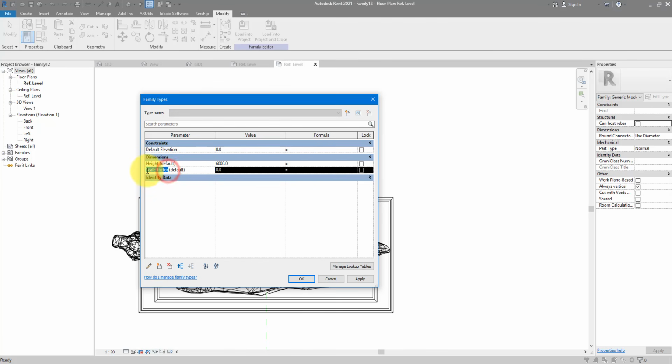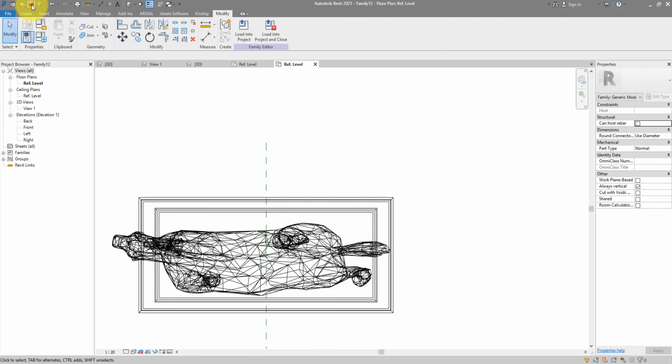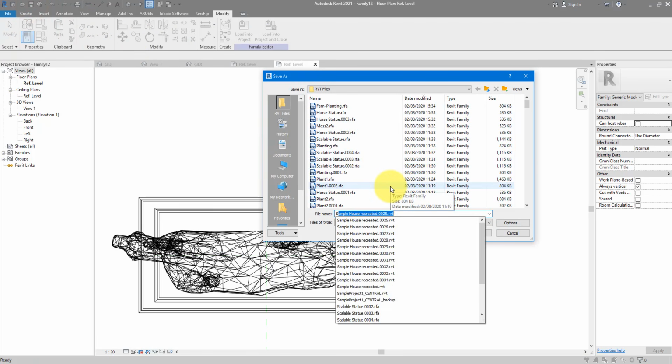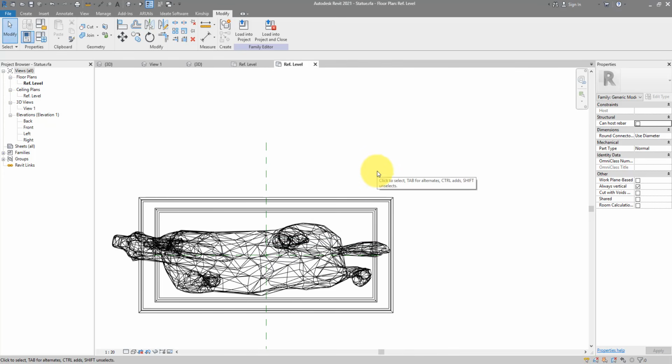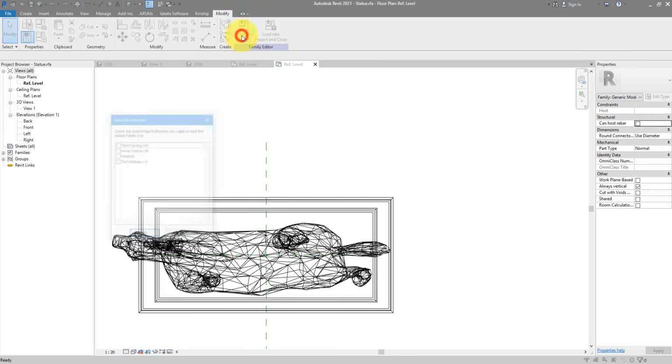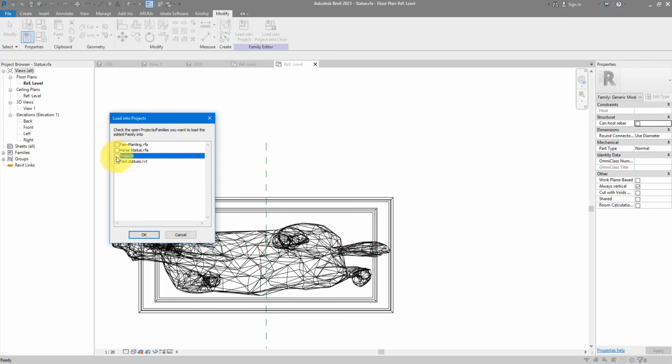Copy this name, times 6000. It's now 0 because scale factor is 0. Let's change this now to 1. That's the starting scale factor value. And then do OK. We can now save this one here as statue. It's scalable and it's of the right category you need, generic model. We can now load this back into the new project, project number 6.